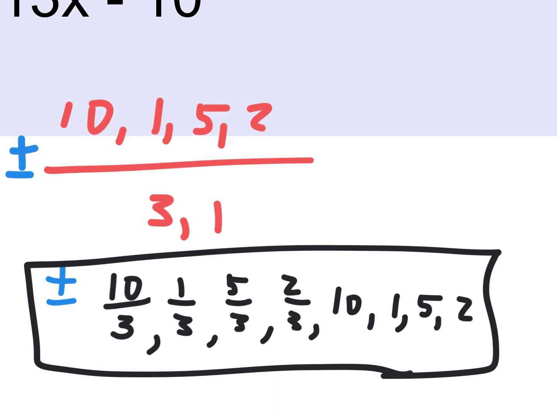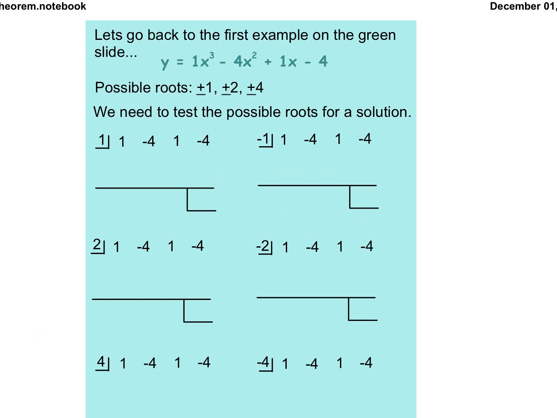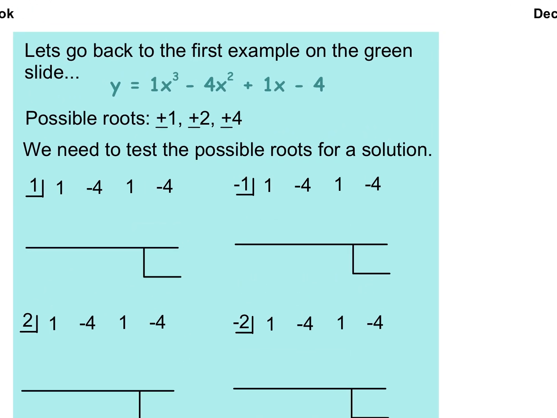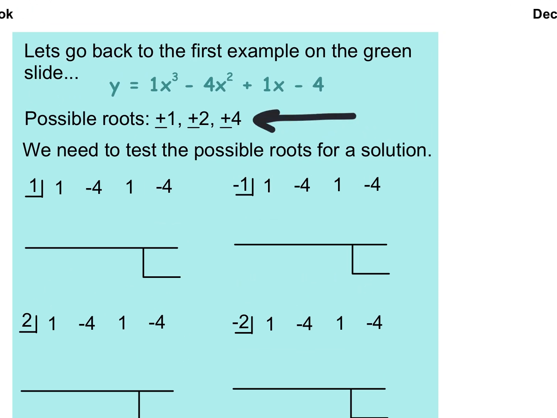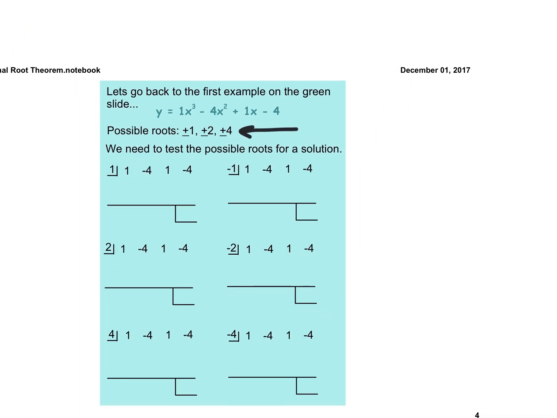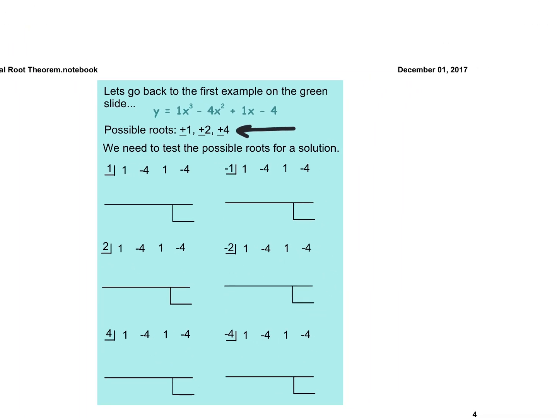All right, let's move on. They're saying, here is a problem. We've already figured out the possible roots. Let's actually test all of them. So I want you to see what it's like to test it yourself. They've already got it all set up. Just take a second and do these 6 synthetics. All you're really trying to do is figure out which one has a remainder of 0 and then write out the factors. Remember, once you found it, you have to write out what it factored to.